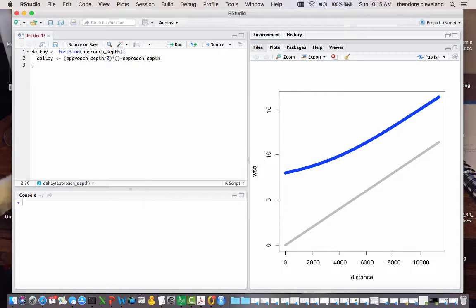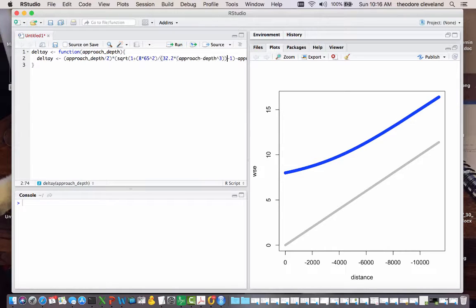That's the front term, and now the one that goes under the radical is 1 plus 8 times 65 squared divided by 32.2 times approach depth cubed.